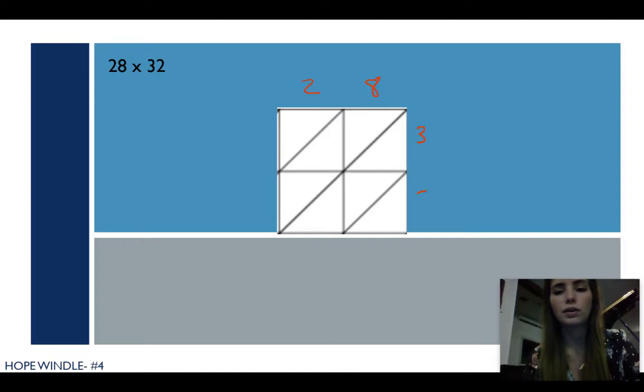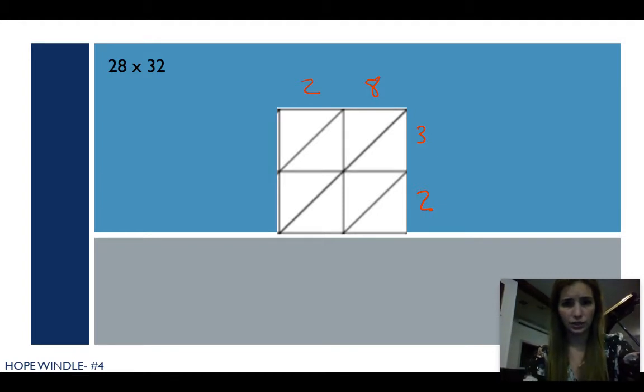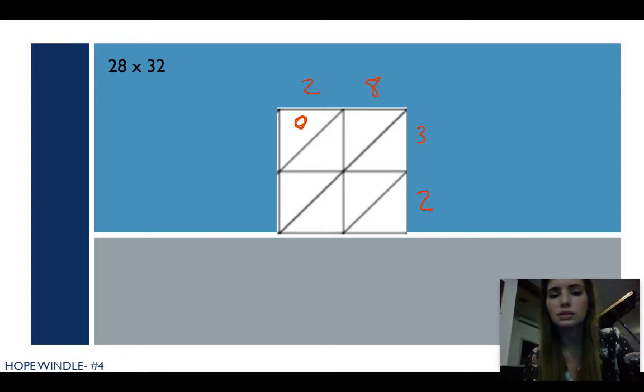We're going to keep our places. We're going to work left, right, and down. So what we're going to do is we're going to take these 2 first factors, 2 and 3, and we're going to multiply them together, and we're going to record it here. Since we're using the base 10, we have no 10s, and we have 6 1s. We can keep working down the lattice. We're going to say this 2 times 2 is 4. And then we're going to say 8 times 3 is 24. And 8 times 2 is 16.